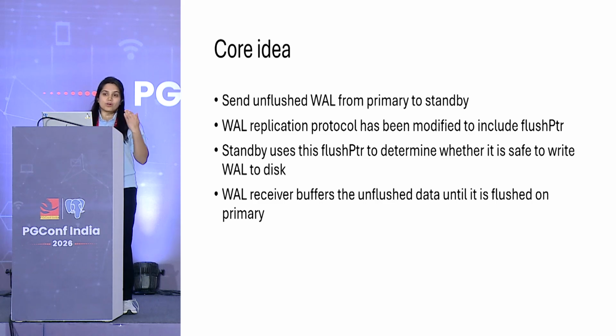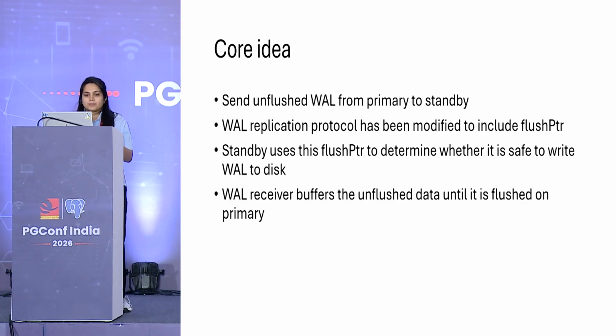So the WAL replication protocol has been modified to include the flush pointer as well, because there is a lot of metadata we send along with the WAL in the replication protocol. One additional field that we've added is the flush pointer. Standby uses this flush pointer to determine whether it is safe to write WAL to disk, because as I mentioned, we can't write unless it is flushed on primary.